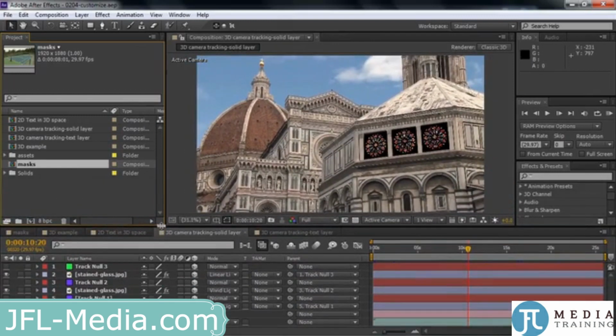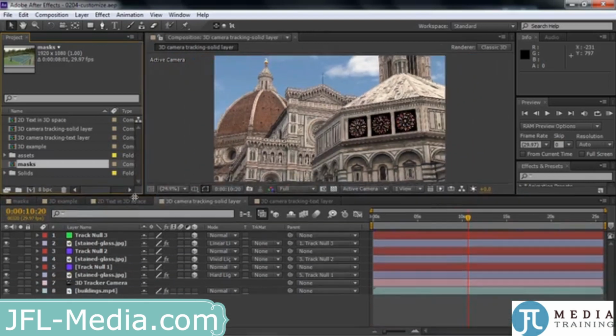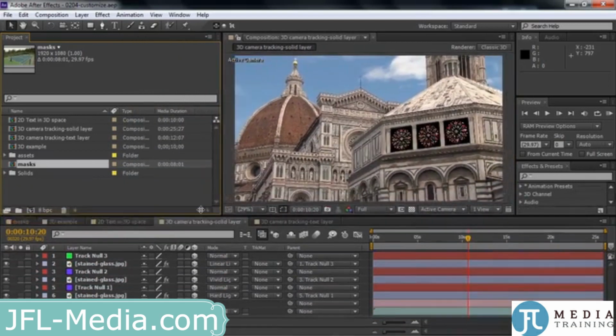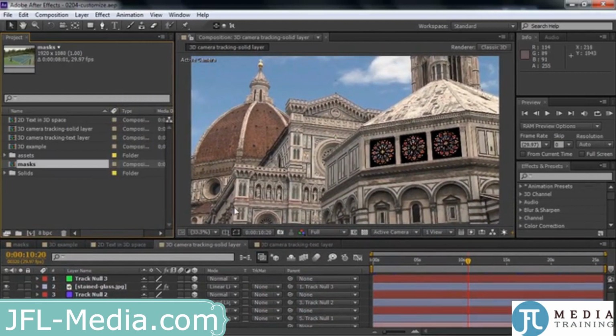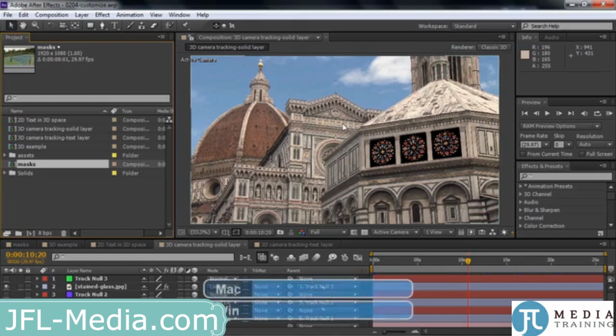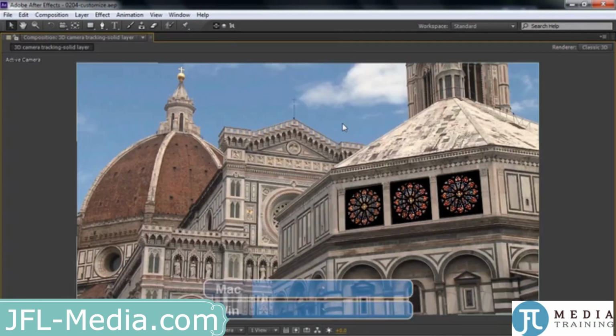And if I go to a junction where there are multiple panels, I get this little four-pointed arrow there. I can drag them all around at once. They all work in concert like this. If I want to view a panel in full screen, like the composition panel here, I just hover my cursor over it. I don't click on it. I just make sure my cursor is over this panel, the one that I want to expand. Press the accent or the tilde key. That's the key in the upper left-hand corner of your keyboard. Just press that, and you go to full screen like this. If I want to go back, I just press that key again.